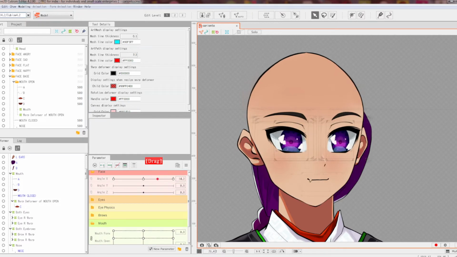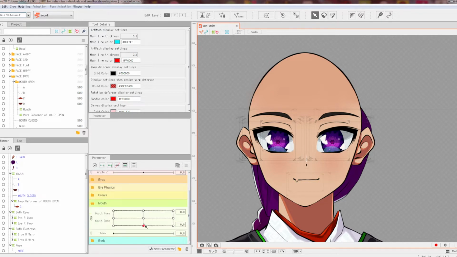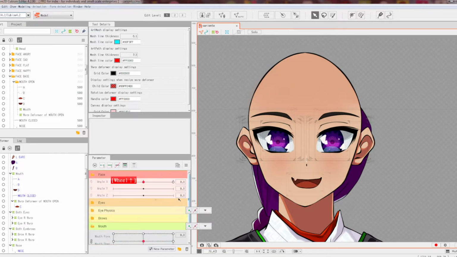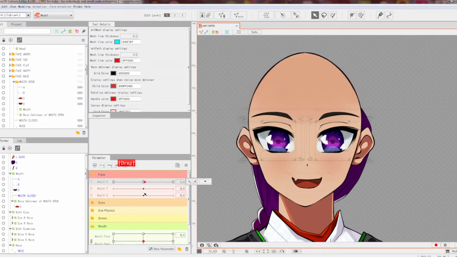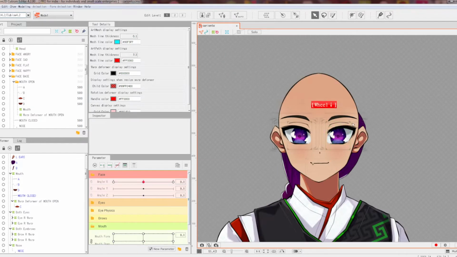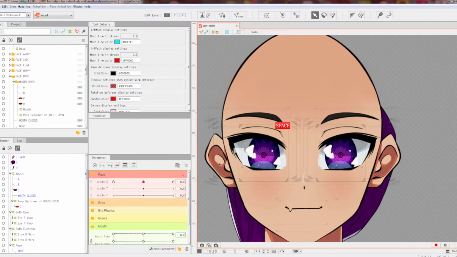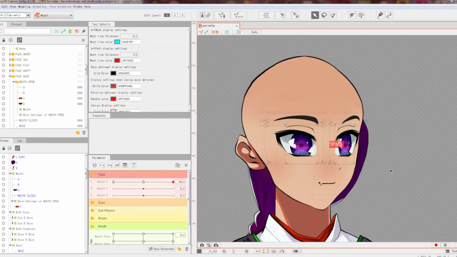So this might not necessarily work with some styles, but one thing you might already know is if your model has teeth or a tongue, when the head turns, you might rig it so that it looks more three-dimensional like this, so there's depth, right? So the same thing applies for something like the eyebrows. You have to angle it in a way so that it doesn't look too obvious that it's away from the eyes, if that makes sense.